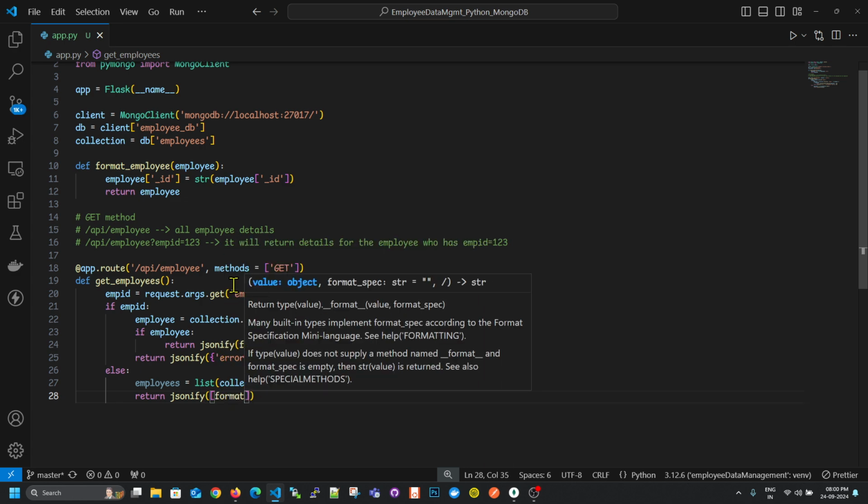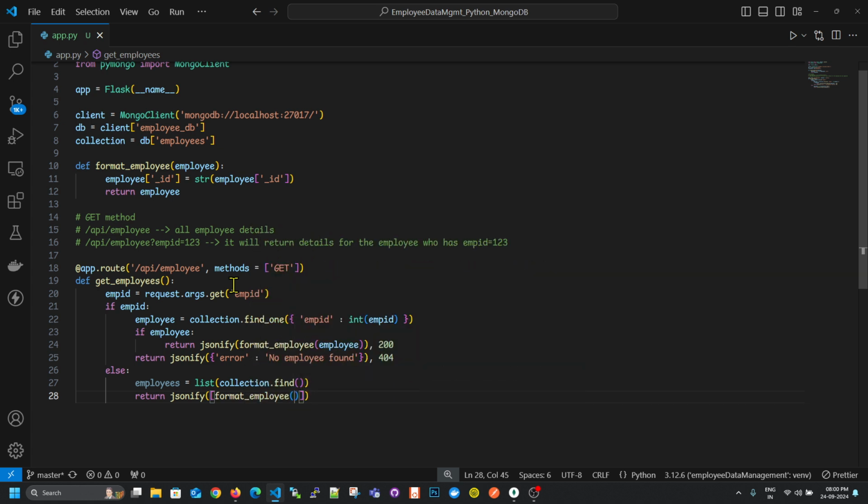So we'll call our format employee method and pass one variable emp, where emp in employees, as it's a list and there we can have more than one employee. In the list there are multiple elements. Imagine each employee as one single element in a list. So for each object we have to convert that object ID into a string using the format employee function, right?